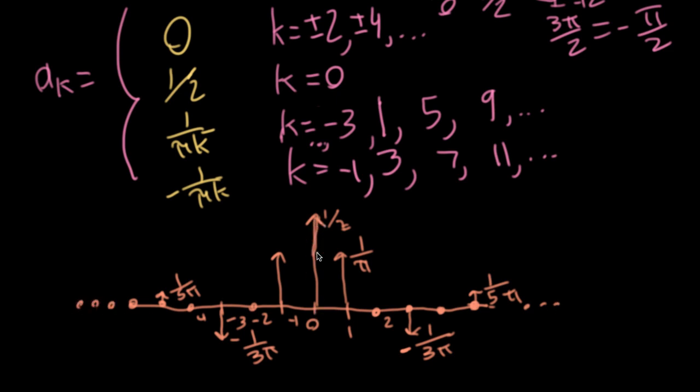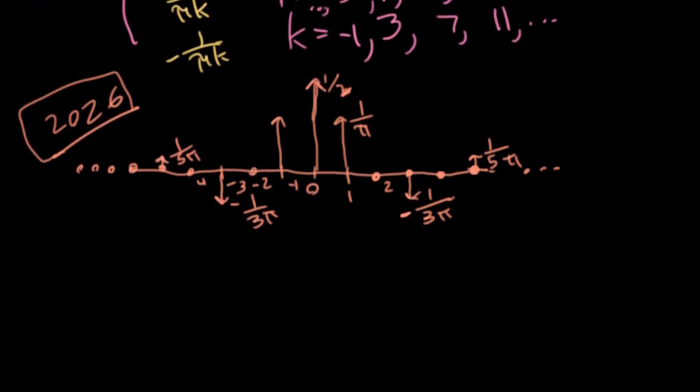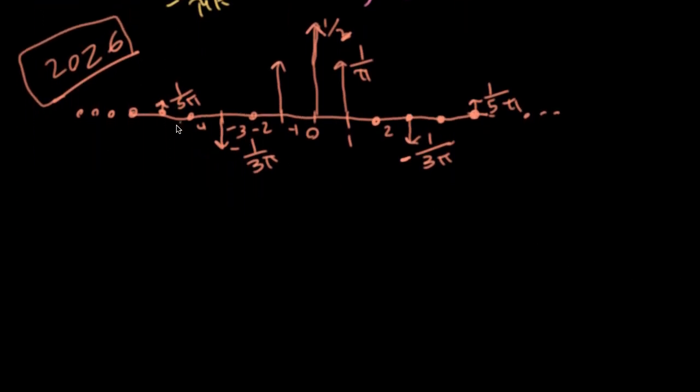Notice we've used this arrow kind of notation. This is what we used in ECE 2026. But I want to caution you that later when we look at Fourier transforms, we'll make similar kind of plots, except those plots are going to have a one over two pi multiplying everything. And we'll explain where that comes from when we get to that point. Right now, I'm making this in this 2026 style notation.